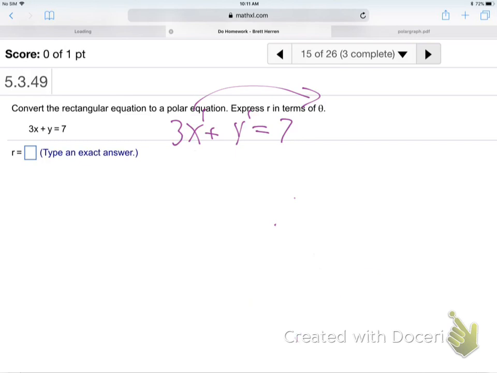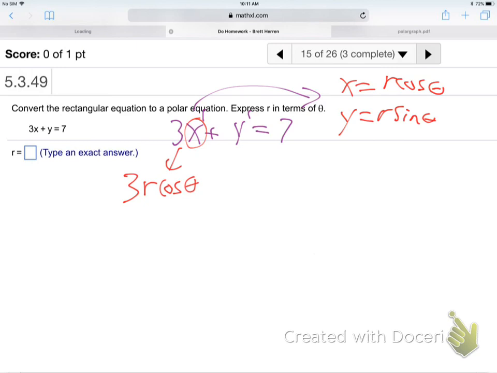Well, same way, same formulas, which means what was x always equal to? R cos theta. And what is y? Well, not cos again, r sine theta. You just do the same thing. So right here where x is, x is now r cos theta. So 3x is 3r cos theta. And y is r sine theta. We good so far? So just use these same relationships. We're going to have these on your 3x5 card for exam number 5. X is r cos theta, y is r sine theta.